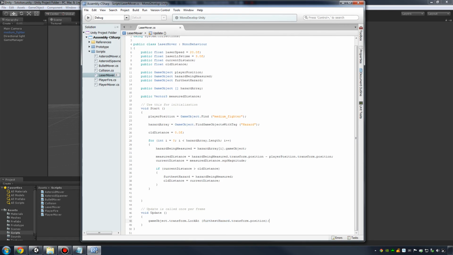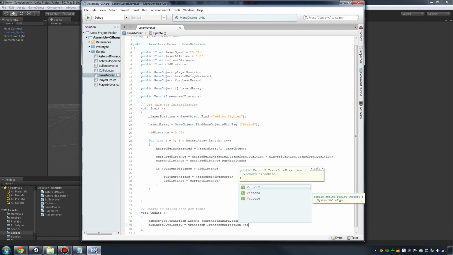So why don't we write some lines of code that get the laser to actually travel to it. We have rigidbody.velocity, just like last time. But this time we need to get the velocity to travel, or rather to get pushed. So let's use a transform. That's a new little line of code here. Direction. We want the velocity to travel along the transform direction, basically the way that the object is looking. All right, and let's do a Vector3.forward, just like last time, times our laser speed.